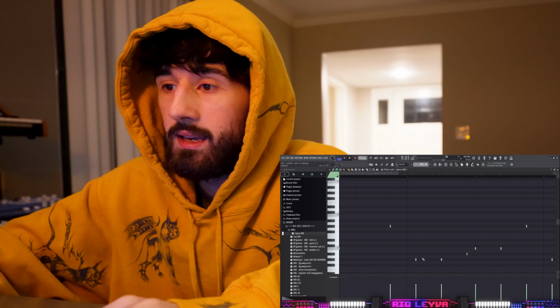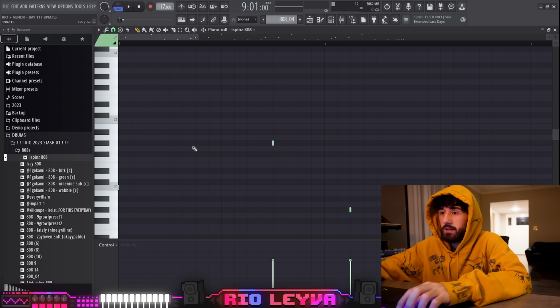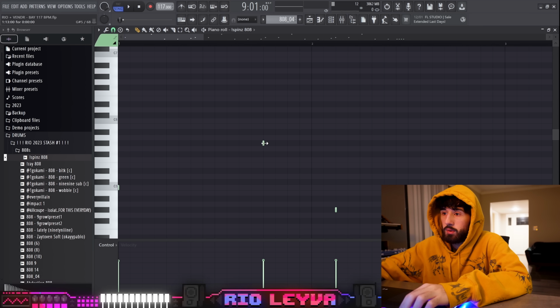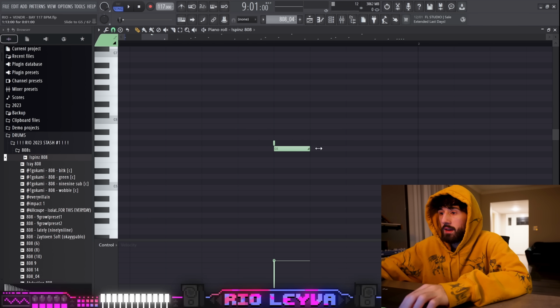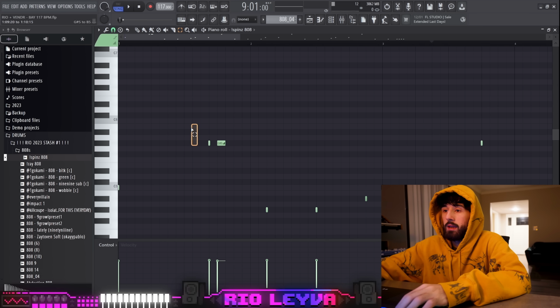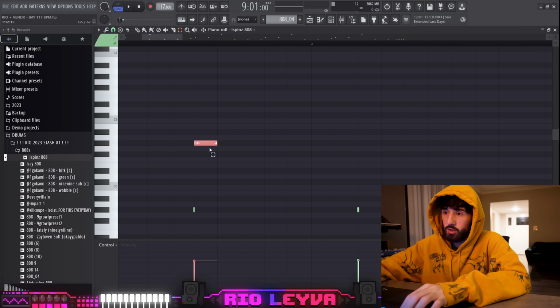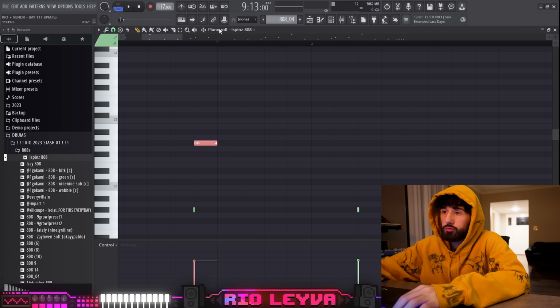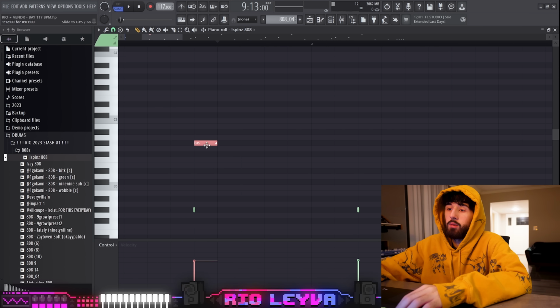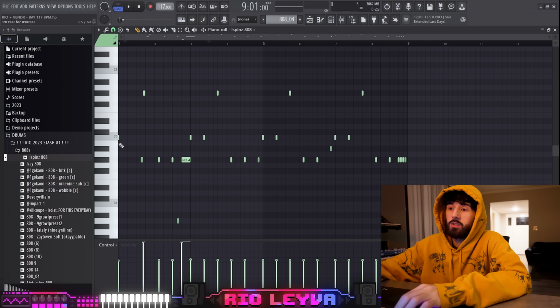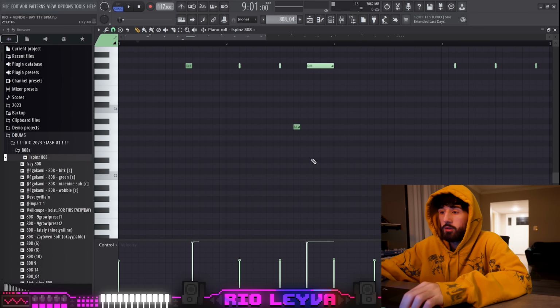Now, what you can also do with this is you can have things sliding up and down and the velocity is going crazy. One thing that I'll do a lot of the time is if I want it to go up to a certain note, let's say right here, instead of just putting a note there, I'll put a slide note there and then put an 808 beforehand, but turn the velocity down. And you want this note sliding up to it, so we're gonna put it before, because that means that right here, it will reach this note and it will reach maximum velocity. In that case, we can also move this a little bit back. So here's just a little example of how we can use some slide notes and changing the velocities to add some uniqueness to an 808 pattern.